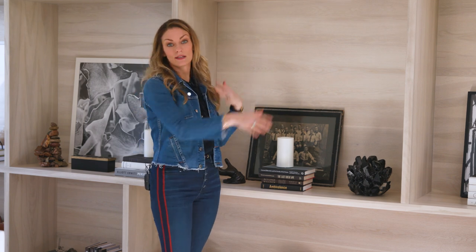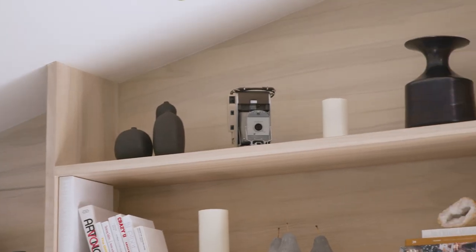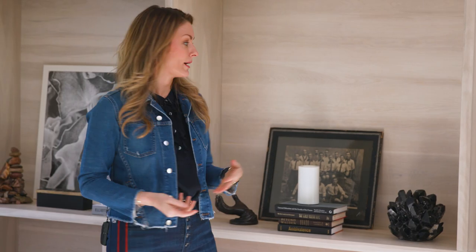You're always going to be moving these accessories around as you're styling the bookcase — try this, try that, bigger, smaller, yes, no. It's kind of a lot of work styling bookcases; it's my least favorite thing to do. But when you do it right, it makes the space. It's important to have way too many objects to start with, and then you just play and play and play. It probably takes about two hours to get this right. Sometimes you might not have everything you need — you might know you need something to go in the back, or you're missing something — and then you can go out with your shopping list and very specifically grab the items you need.